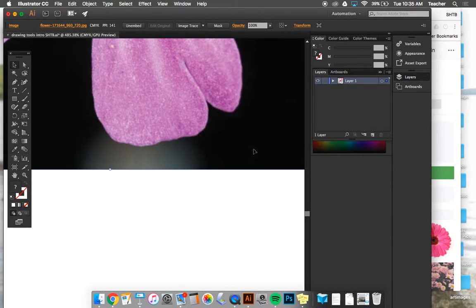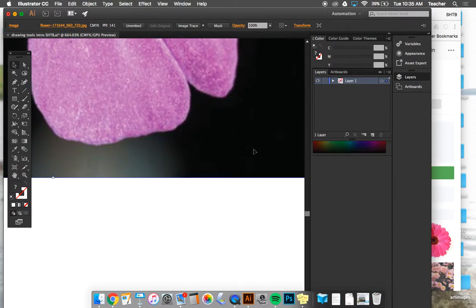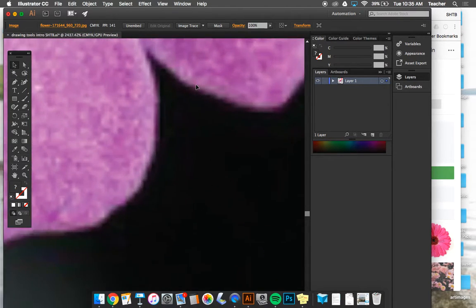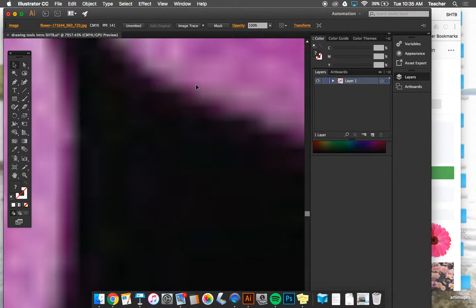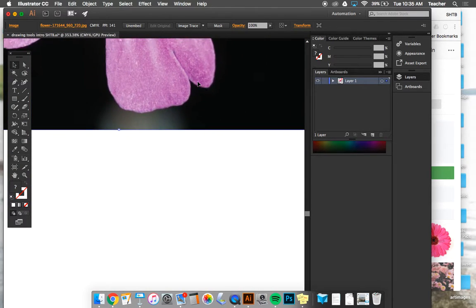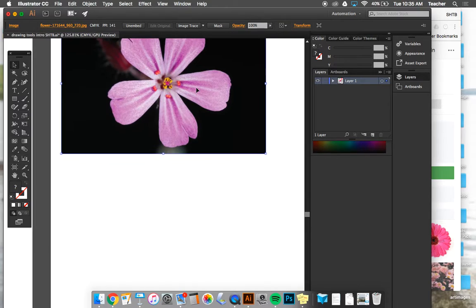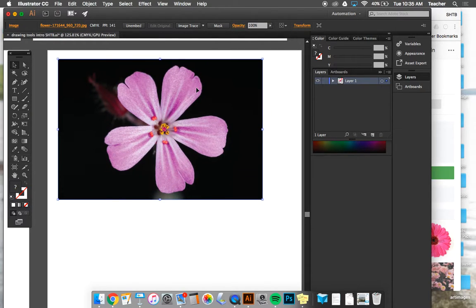And now it's much higher quality. It is still a little bit pixelated because I made it large. If I get way in there, you can see the pixels. But this is as high quality as this picture is going to get. All right, so I have this lovely little flower.